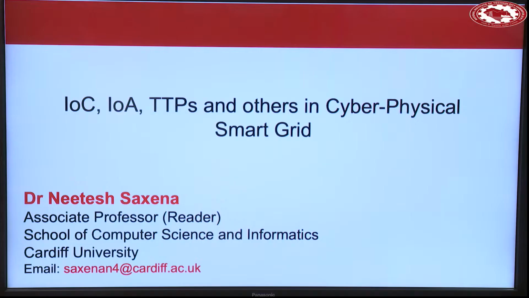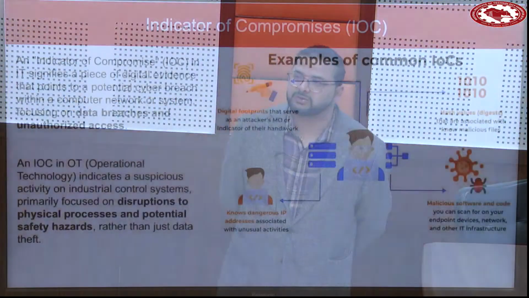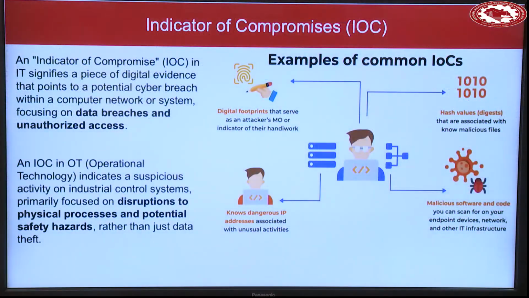Okay, so what we will be looking at today is indicators of compromise, right? While we are discussing this, we will also try to understand how this particular topic or technology is different in terms of applying in IT versus OT. What are the challenges in OT that are not there in IT systems?